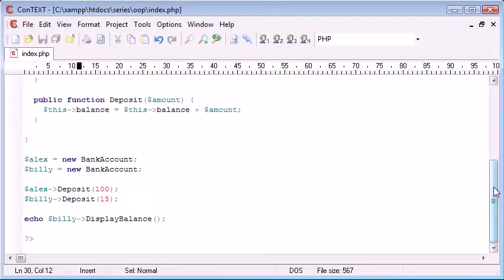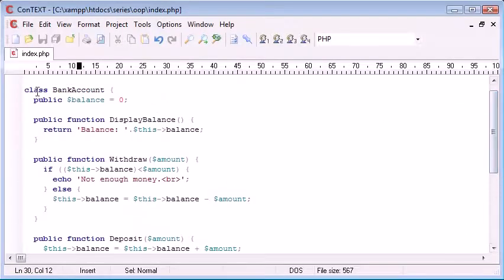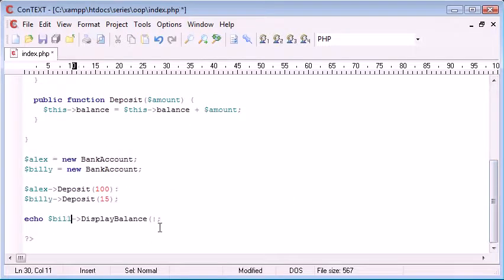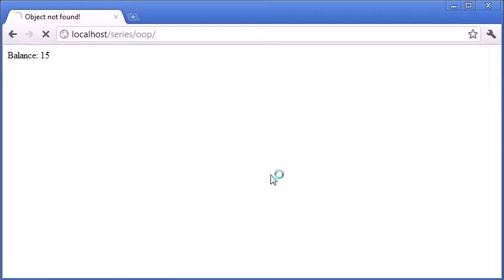So you can see that even though we've only got one class called bank account, we're able to use it for different users. So let's just echo out both, so we can see this. So now we're going to echo Billy display balance. So we've got two different balances, £100 and £15.